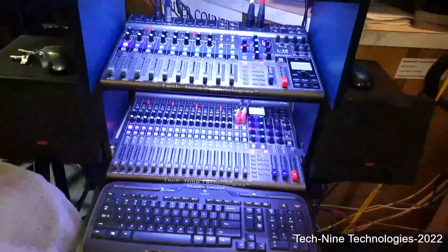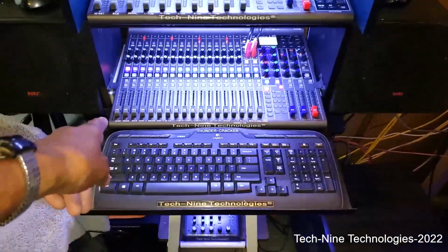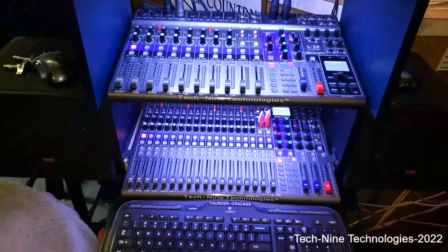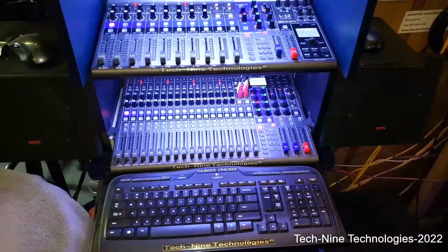Both of these mixers here are for the drums. All the drum stuff is hooked into here. This used to be the old one. This is the new one. That's why I still got the labels on the hi-hat, kick, and all that stuff. This is the new one. This one's got 20 channels. This one's got 12 channels.